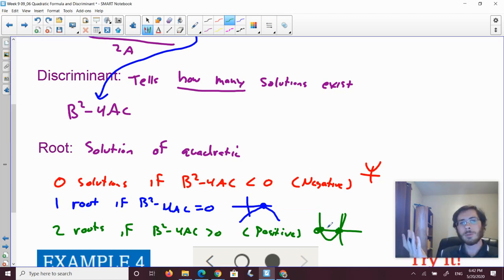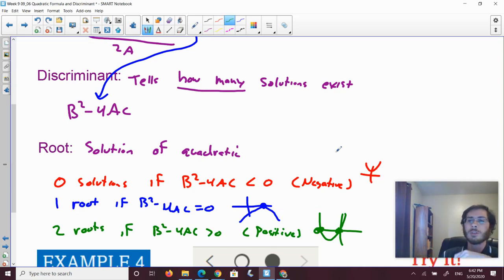So this is pretty cool, because if we just do this part, the b squared minus 4ac, and it turns out that it's negative, we don't need to bother with the whole quadratic formula. And just solving that small equation seems like it's going to be even faster than graphing. So we could even just do this if you don't want to graph. If you get 1 solution, well, then you have to go through the whole process. Same deal if you have 2 solutions. But again, depending on how the equation looks, you could then choose your method.